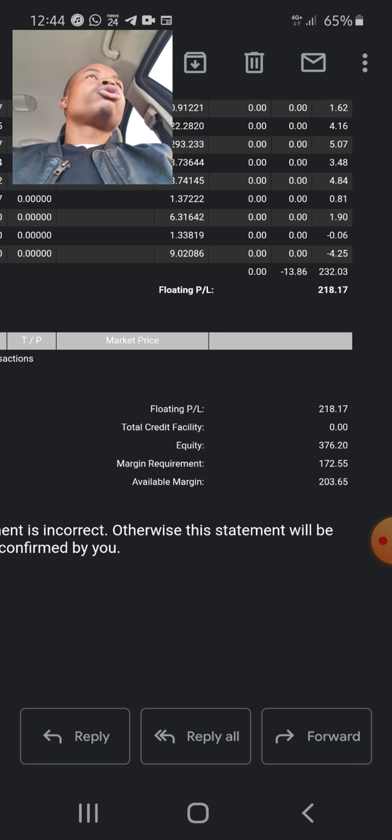And you can see here I've got almost $13.86. This is the swap. That's the money that they charge you for holding trades. So it depends on the time frame. It also depends on the broker you are using to trade. Some brokers don't even charge, like FXCM. I saw that they don't charge swaps. I was like, really? So this thing is for free? Because I've seen that they can charge you 1 cent, 3 cents and stuff, and I was surprised. But with this one, it's okay.